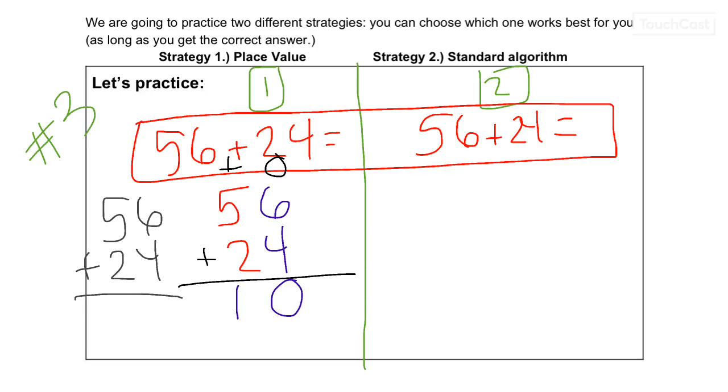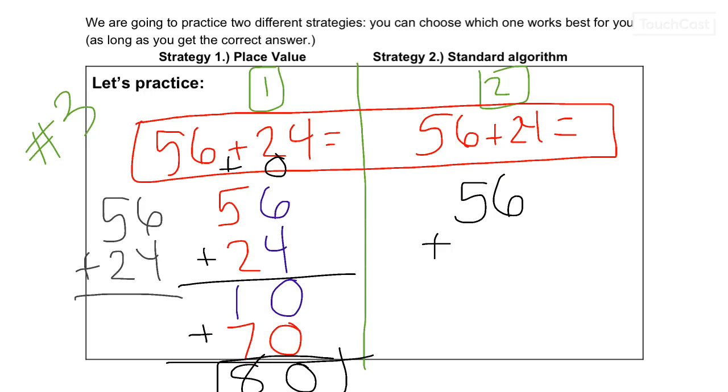Now I go to the tens place. Remember, it's not 5 plus 2, it's 5 tens, which is 50, 2 tens, which is 20. So 50 plus 20 is 70. Now I add it up, start with the 1, 0 plus 0 is 0, 7 tens plus 1 ten is 8. The answer should be 80. So if you tried the place value way, check to see if you got the same answer as me. If you got the standard algorithm way, you'll know if your answer is right if you got 80, but let's check.